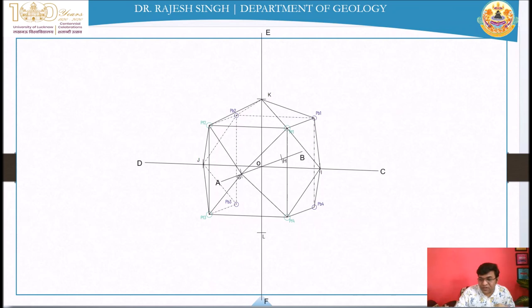This one has four faces, 1, 2, 3, and this one makes the fourth one. Again from the bottom, now you get the square. Only you have to join these four points, back points, with the edge. You will get the four faces of the back. So you have drawn a beautiful tetrahexahedron. You can count the faces, all 24 faces, and I told you earlier I will tell you what these I, J and G, H points are. These are the end points of the crystallographic axis.